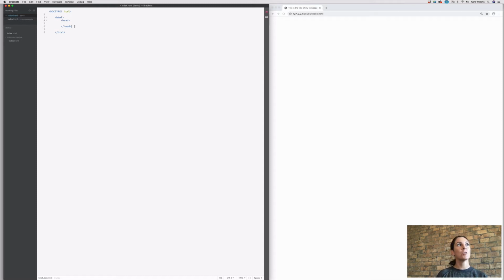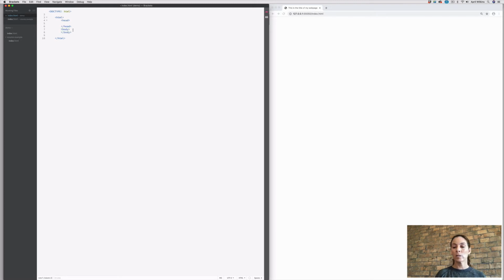All right, so I've taken that title. I hit Command X to take it away from the head, but also copy it. So it's sitting on my clipboard right now. Then I'm going to go after the closing head tag before I open the body. Remember, the head and the body are separate. They are siblings, which means they need to be separate. They are nested inside HTML. So the HTML is their parent element. They are the child or children of the HTML.